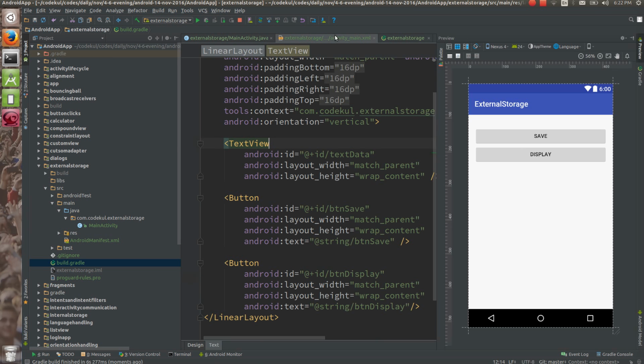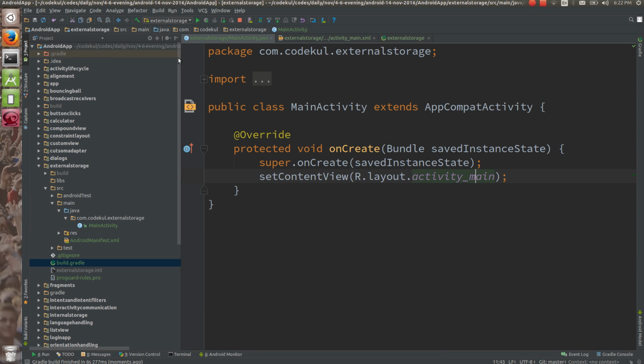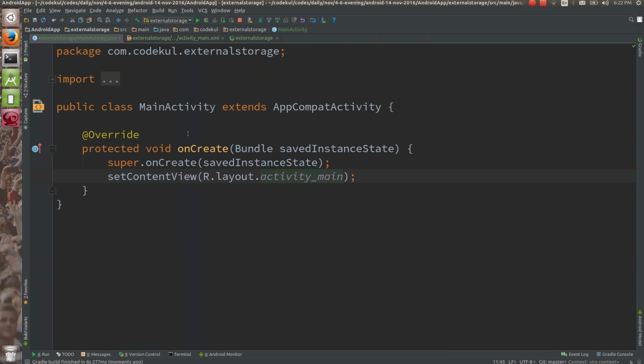Now, first you are going to check whether the media is available or not, whether the SD card is in working condition or bad. How are you going to check? There would be a private method returning Boolean. I'm using the wrapper type Boolean instead of the primitive data type boolean. Check is media good?